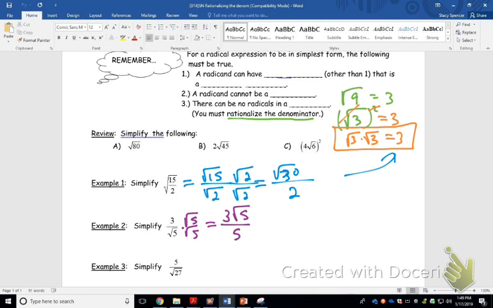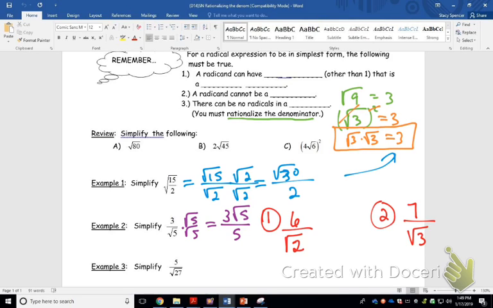If the square root of 2 times the square root of 2 equals 2, then the square root of 15 times the square root of 2 equals the square root of 30. Why is the bottom not a square root, but the top is? Because you rationalized it. If you take the square root of 2 and multiply it by the square root of 2, it's a 2. That is the process of rationalizing.